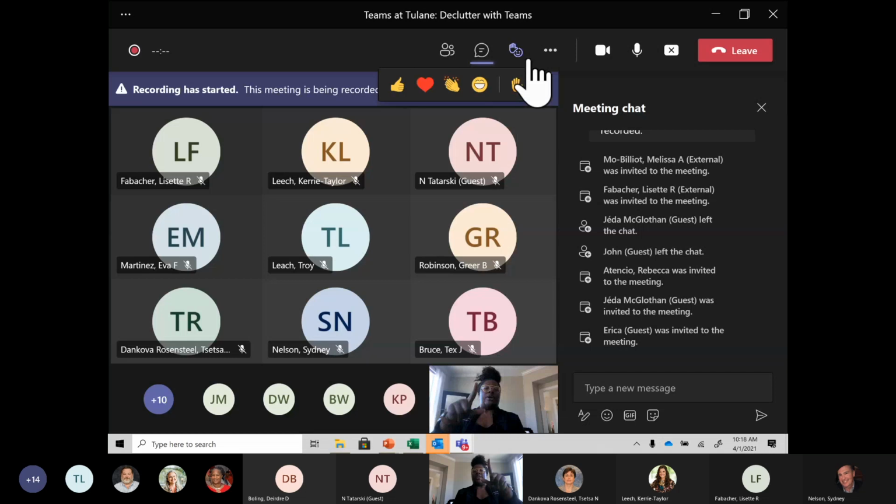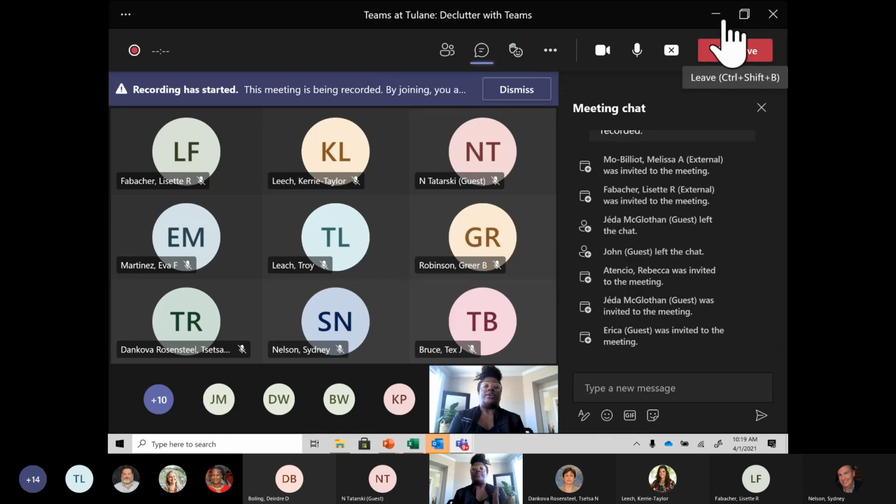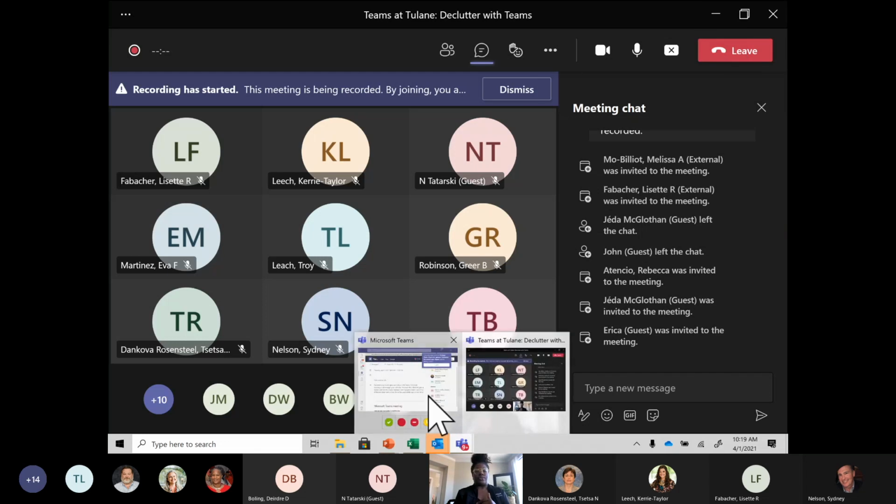For those of you that are just joining, you can access chat. Right now, I'm in the desktop version of Teams. You can access chat right here across the top, and that will open up this meeting chat window. You can type in your questions there. If you're on the online version of Teams, if you just hover your mouse over the screen, you'll see a bar that looks just like this show up. You can access chat there. And if you are joining from your cell phones or your mobile devices and you have Teams installed, you will see your chat bubble right across the top, and you can access chat as well. So make sure if you have questions or thoughts that you are using your chat features.